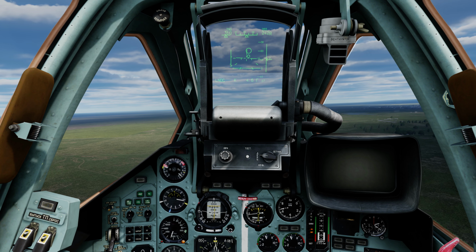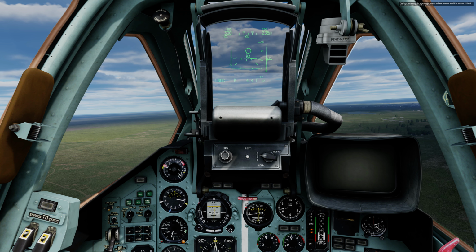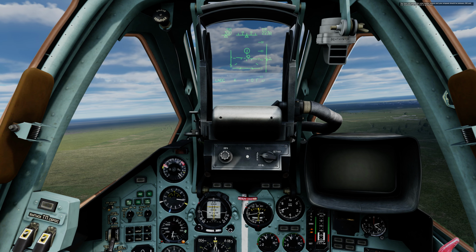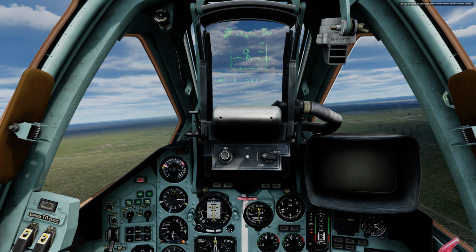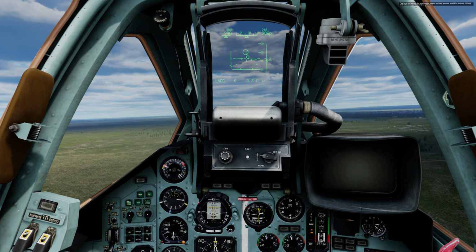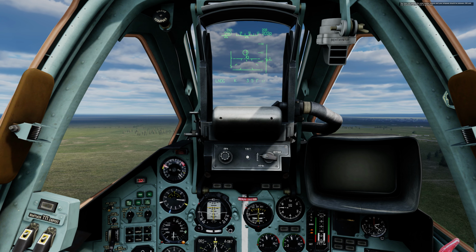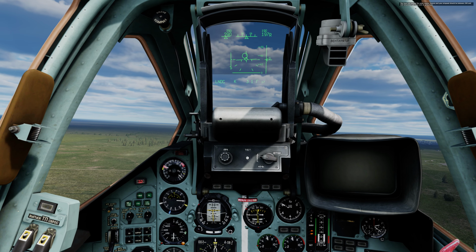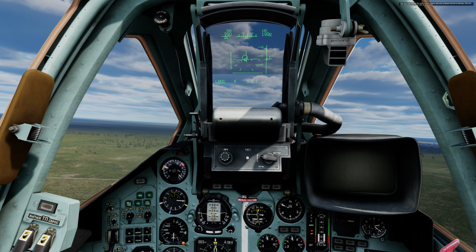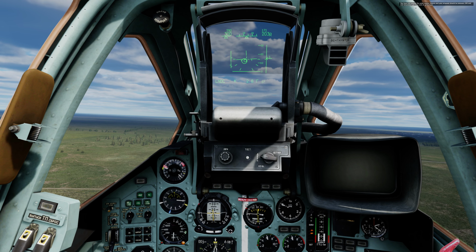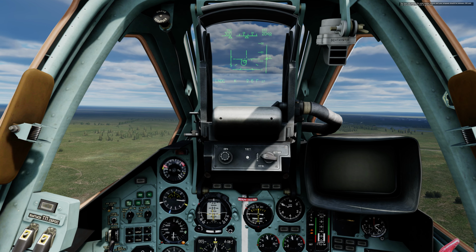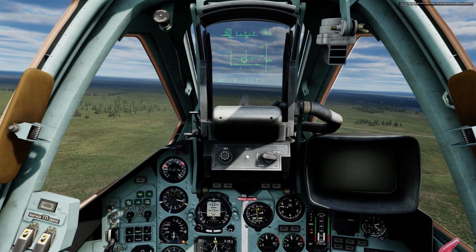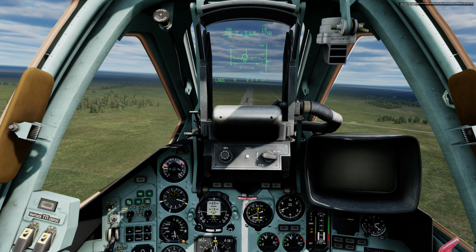Just past the outer marker beam, your airspeed should be between 290 to 310 kilometers per hour and on glide speed. You have now passed the inner marker of Vietnam, and your airspeed should be between 250 and 270 kilometers per hour.